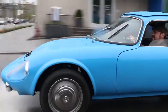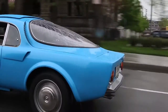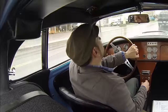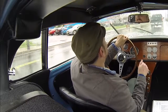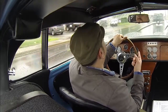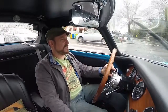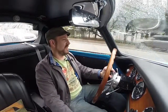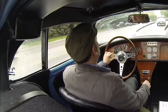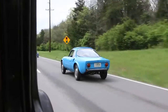That sound is fantastic. Around here we go. Go down to second and open her up. Oh yeah, this is fun. There's a 2CV and a 1940s Hotchkiss up front, but what's making me go slow is this jackass in an F-150. How are you doing that, buddy? I feel like this was probably something close to the BRZ of its era. This feels a lot more usable than, say, a Lotus of the time would have been.